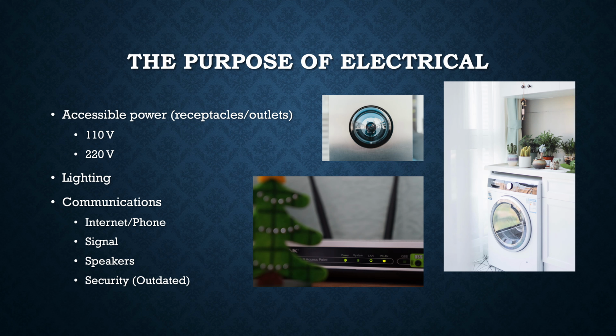And phone lines nowadays being in the walls is kind of obsolete. Same thing with cable TV. It can be run, but it is less common. And then signal. Signal wires are things like the garage door push button openers. Those wires are just small, low voltage wires that are run from the push buttons up to the motor, the controller for the garage door. And that wiring is done by the electrician.